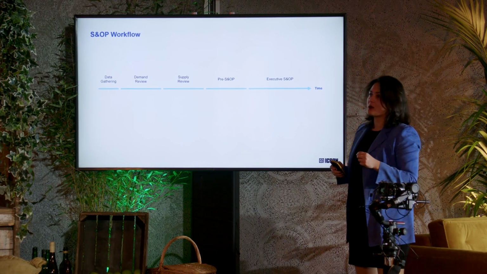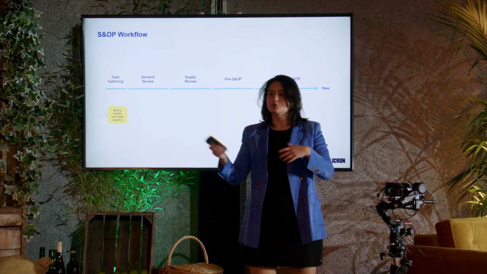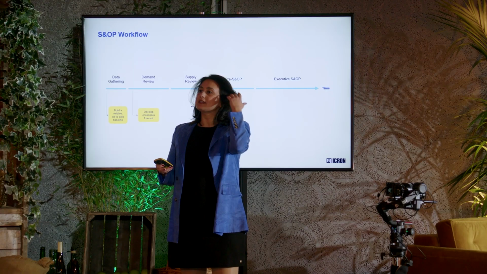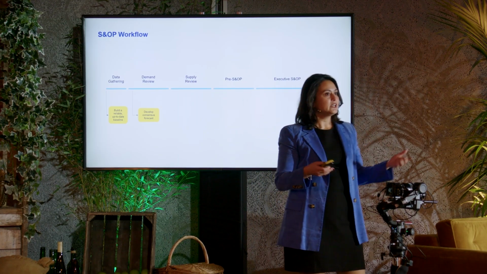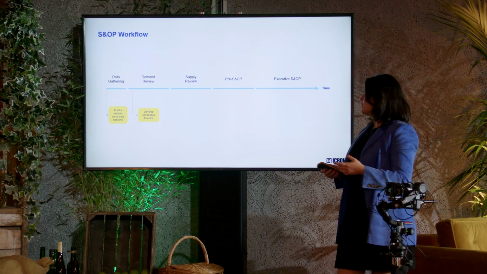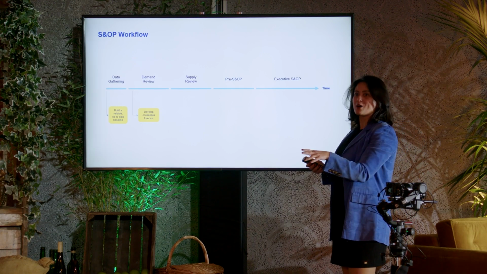So we start with some data gathering: product portfolio, past sales data, promotions, supplier supply capabilities, and so on. And then we have the demand review, where we need to sit together with the sales teams, marketing teams, and finance has some input. And then you also need to learn from the past data because it gives you some predictions. You need to bring all these things together to create a consensus forecast. Hopefully, multiple scenarios. Sometimes it's also good to have at least one, right?